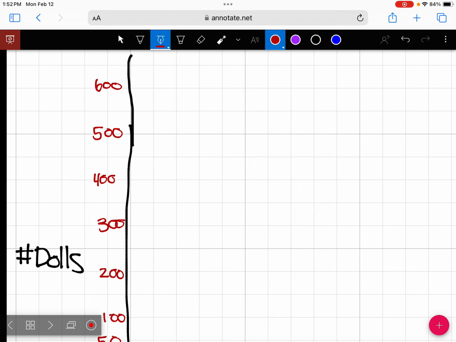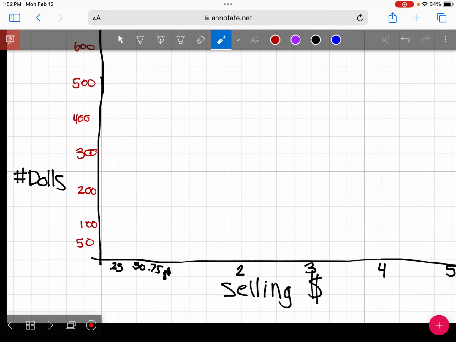Do all of our graphs have to be identically 100% perfect and matching? If you want to count by 30s, go for it. If you want to count by 40s, go for it. If you want to count the bottom by 5 spaces to $1 and count by 20 cents, go for it. There's not a wrong way to graph as long as you count by something. It has to count by something.